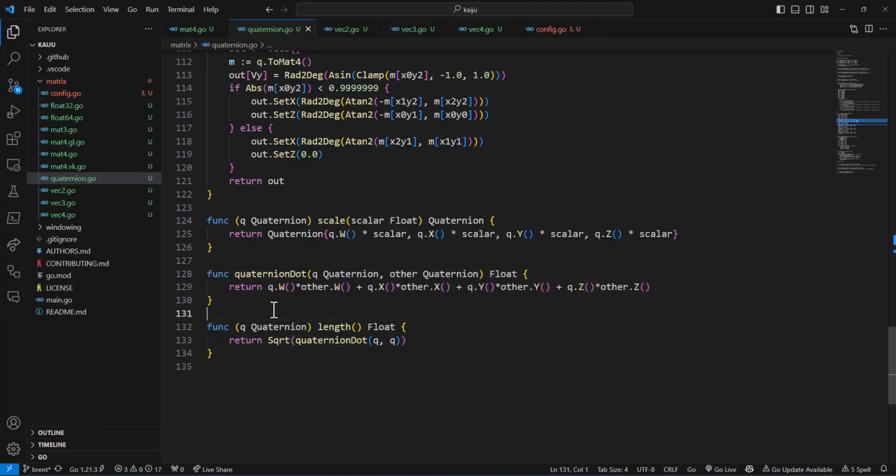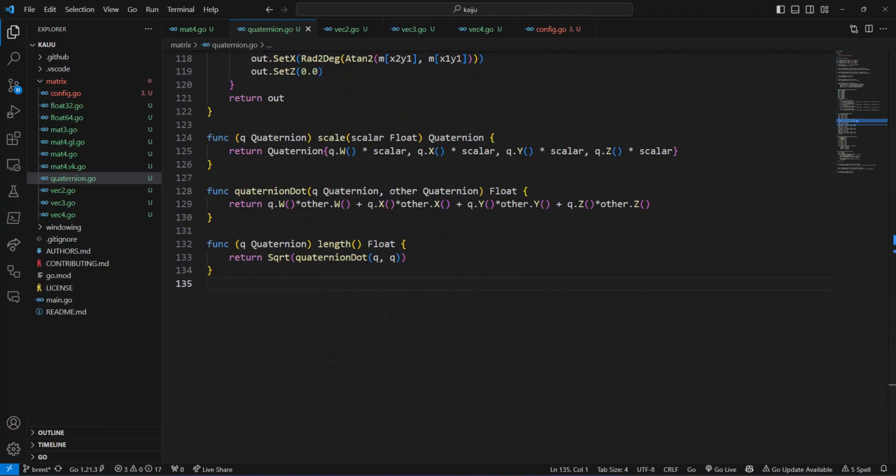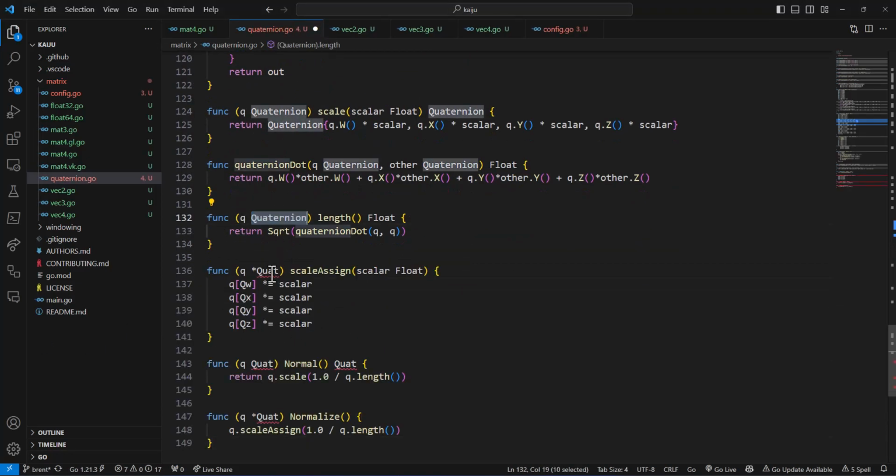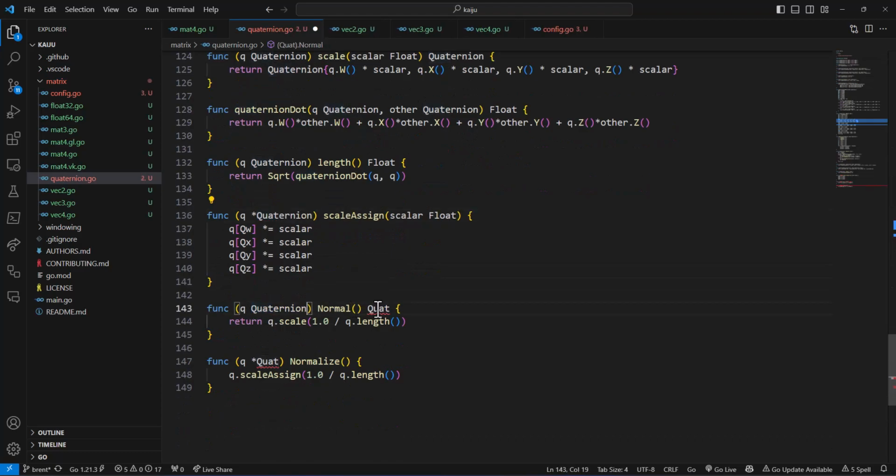I like quat dot, but we're going to change it to quaternion dot to keep it uniform. So now we have scale assign, normal, normalize, the usual suspects that you expect.